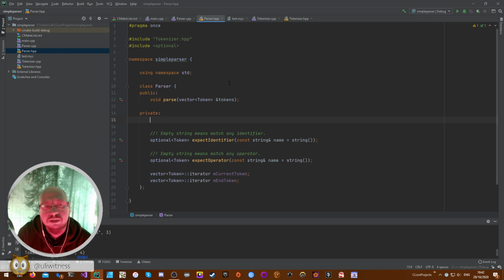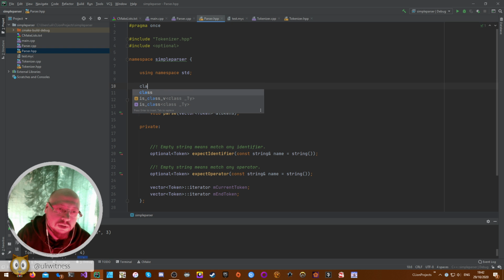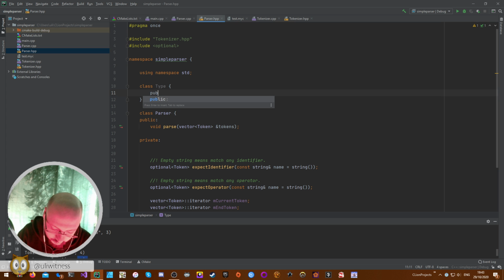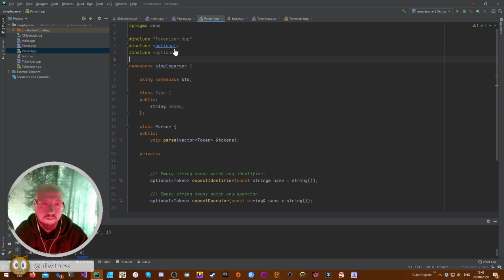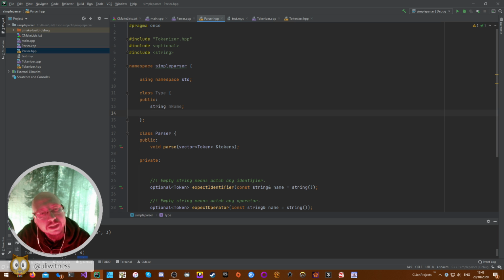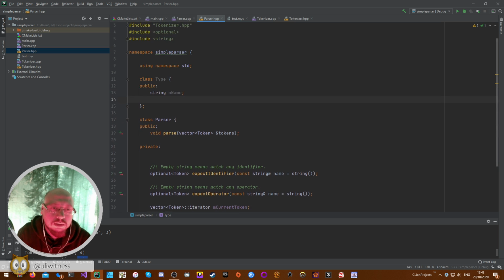And that means we need some data structure for our types. So class type. And now how do we model this? Well, we could just say, in the end, every type gets some sort of name. And every type gets, let's see, what do we do here?